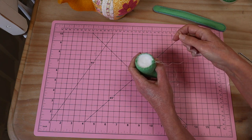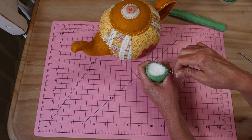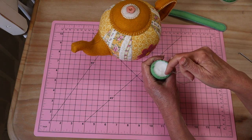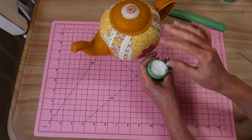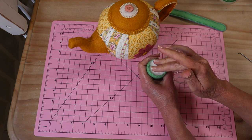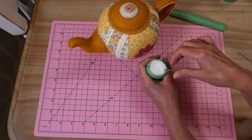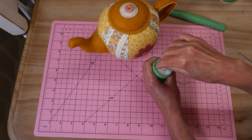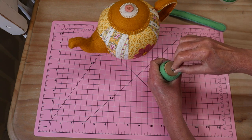Now, if you're going to be sewing this one onto the little teapot, what I would do is add a little cardboard disc in here, but not cardboard that's very firm, just something that's got a little bit of hold, just to keep that area flat. And then you will just pull in those little drawstrings around it, just as I'm going to do now with my joint. So I'm using a joint, so I'm going to add that little joint.